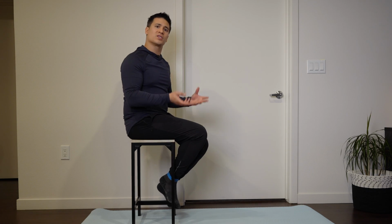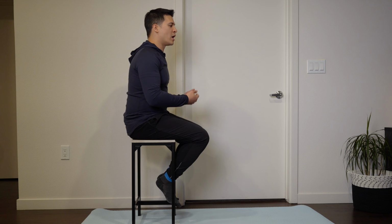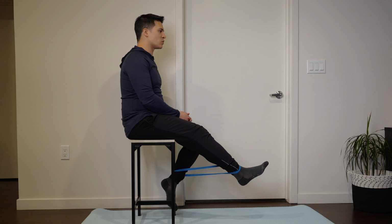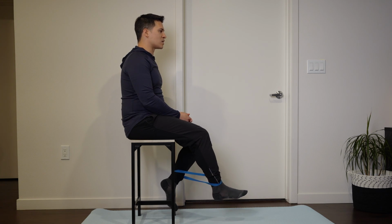The next progression is to add flexion and extension at the knee with an isotonic exercise. For the majority of cases, they're probably able to start with isotonics as long as they're tolerated, and we can use a seated knee extension with an exercise band so somebody can perform it at home. Obviously, if they have access to it, then they can do a seated knee extension at the gym as well. And when they perform this, we just want to make sure that we're performing them nice and slow. So ideally, it's over a 3 to 4 second contraction with the concentric contraction, and then 3 to 4 seconds back with the eccentric contraction.